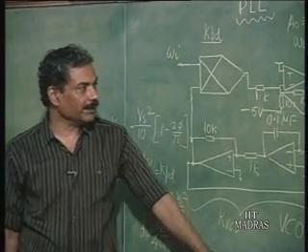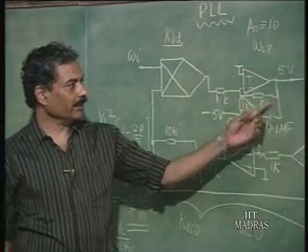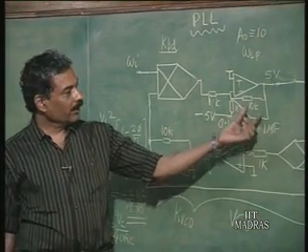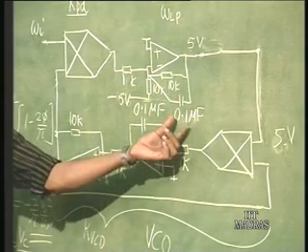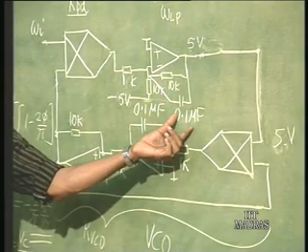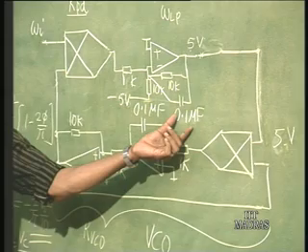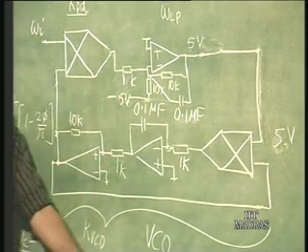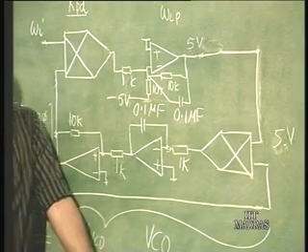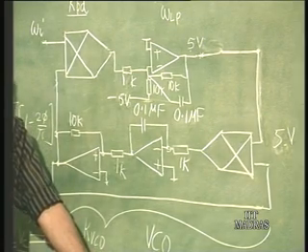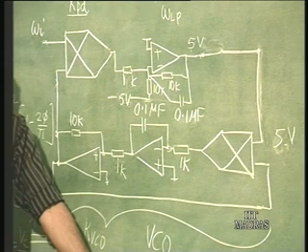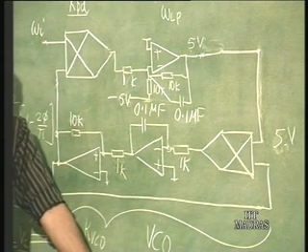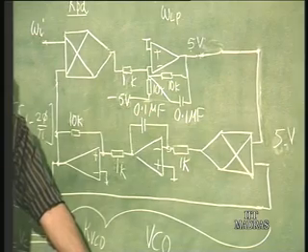In the earlier demonstration, we had put for the low pass filter across this 10K, 0.1 microfarad. This low pass filter time constant, which is 10K into 0.1 microfarad, really fixes up the dynamic performance of the phase lock loop, and it also tells us how fast the frequency can be changed, or how slow it should be maintained in order to keep the system under lock.